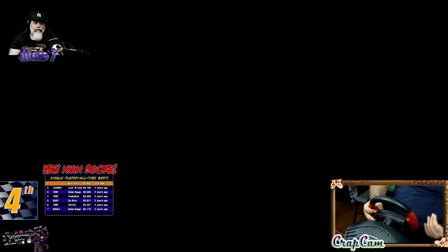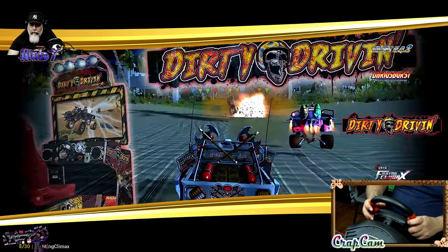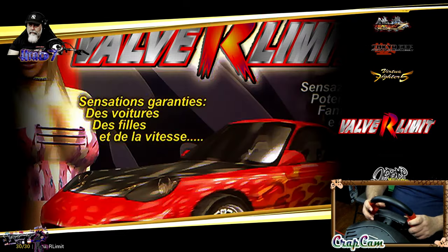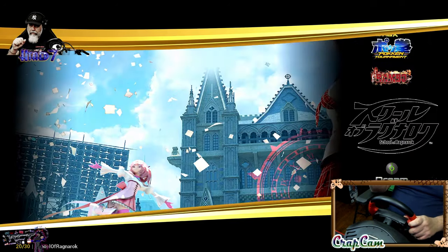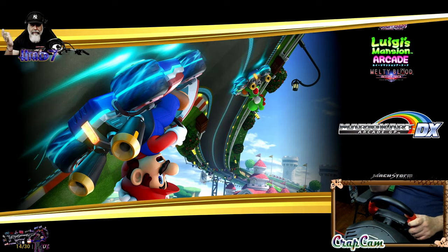This is a more arcade kind of driving experience. Of course, this is not by any means Project Cars or Forza or anything like that, but super fun nonetheless. All right, for our next one here, I'm going to go back up. There are plenty of racers here. Give me fuel, give me fire, give me that which I desire. Ooh. Let's go with... Hey!